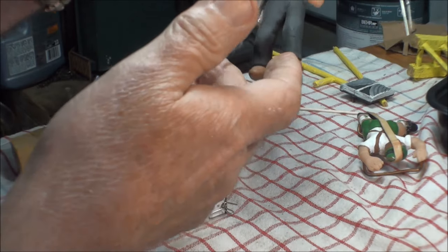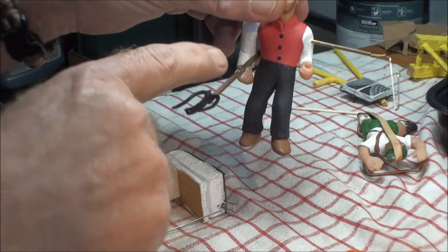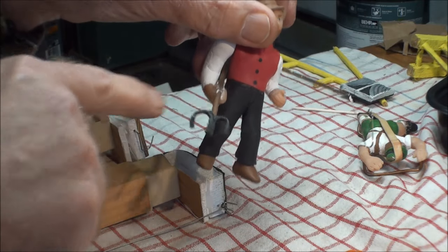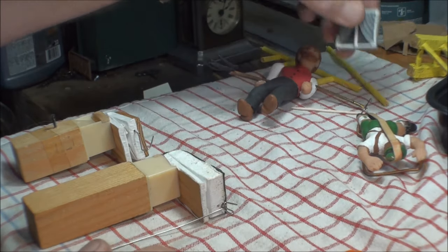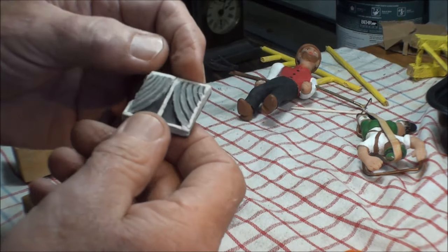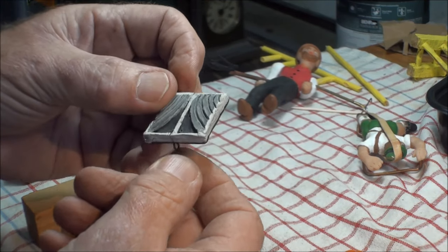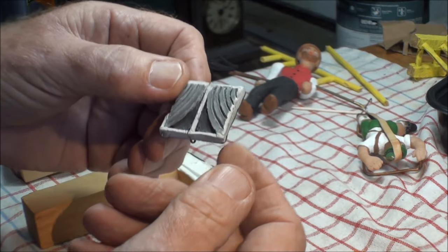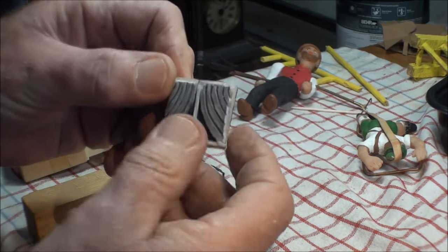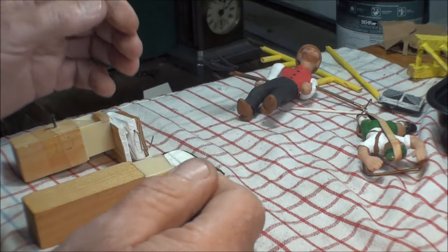I got this glued back on. I will admit I used hot glue to glue this on, and his thumb was starting to come off, so I just squished it in the hot glue. This window that's made out of this clay or whatever would bind up and whatnot, so what I plan on doing is making a wood door and just paint all of this on there, on the wood door, and then it's just got a peg there and there that hook into the door frame or window frame.